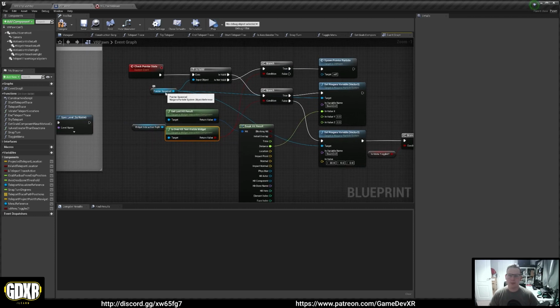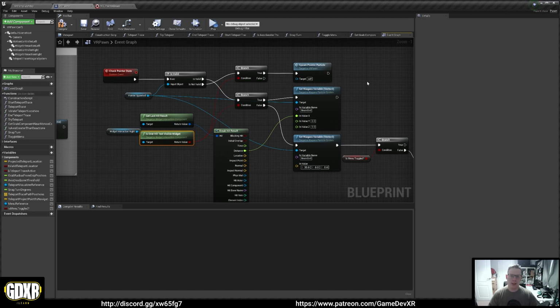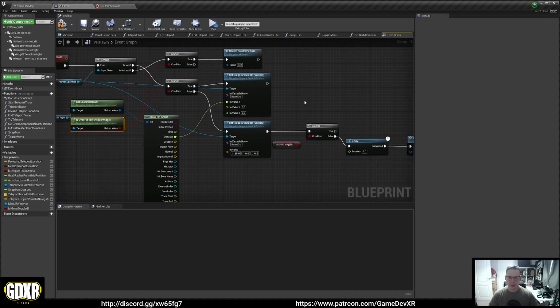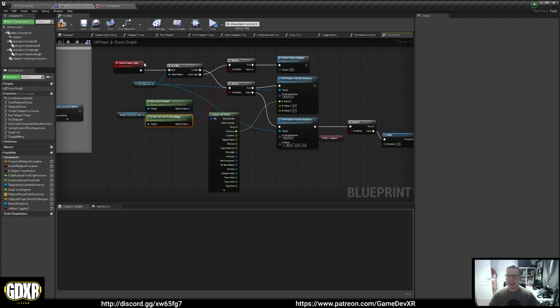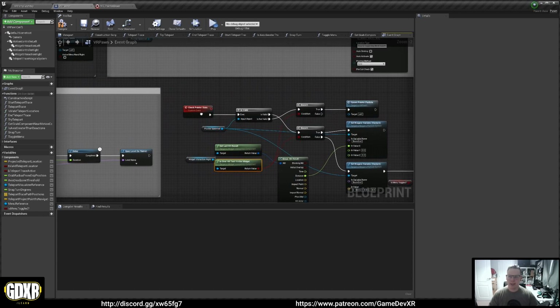If our pointer hasn't been spawned, but we're pointing at a widget in the world, we're going to hit true, and then we're going to spawn that particle anyway. So if we're not pointing at any widget, we won't have a particle. If we spawn our menu, we'll have a particle. If we destroy our menu, then it'll be destroyed. So this will make more sense in just a second. But what we need to do now is fire our check pointer state.